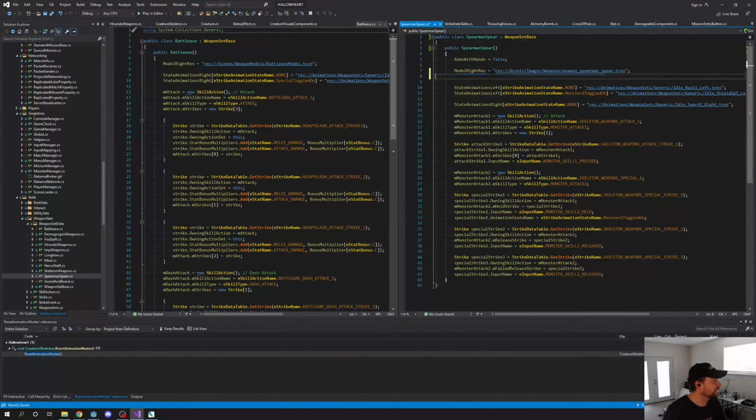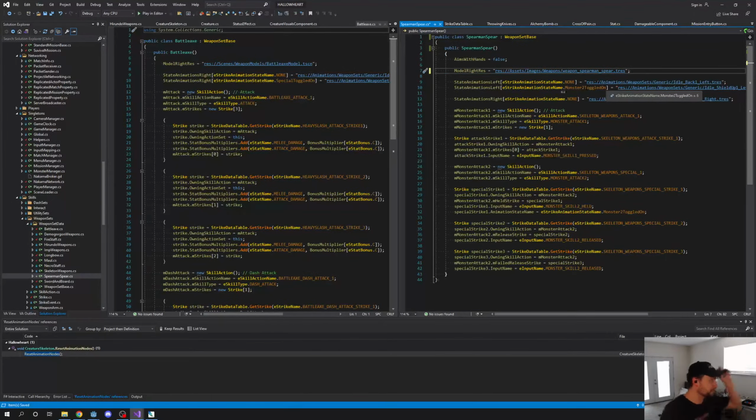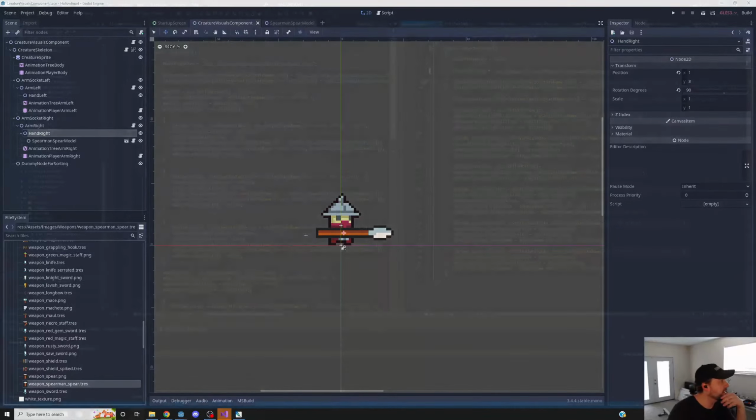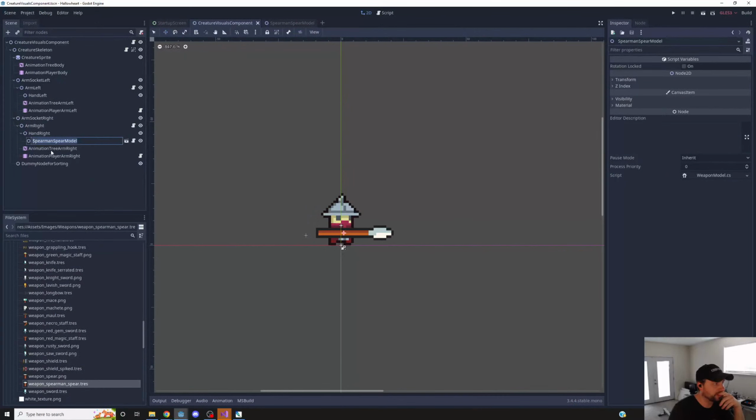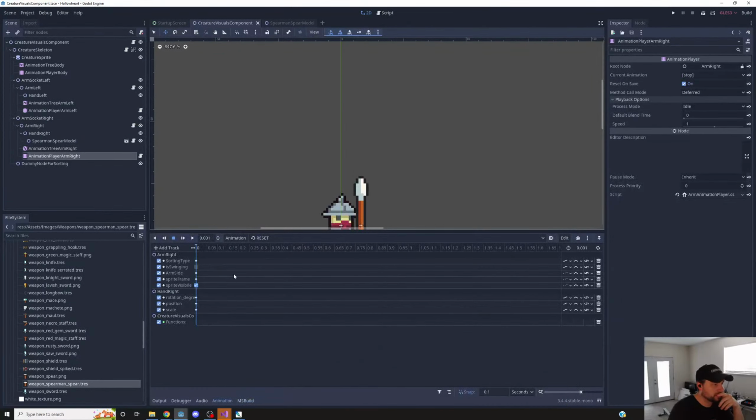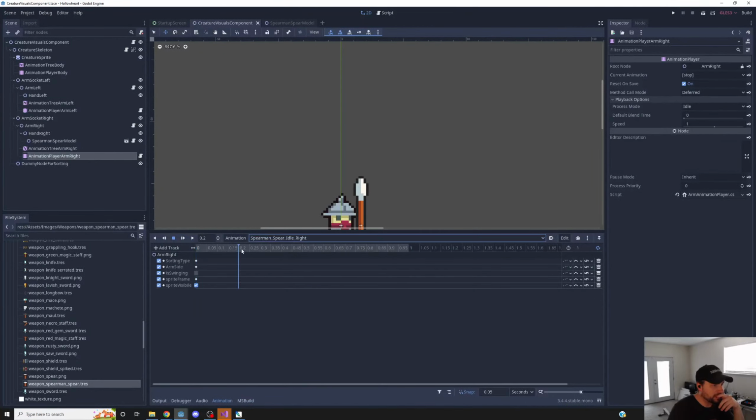So it has no left model. And he's going to have to have an animation for his idle, which I think is basically how I set it up here, which is pretty close. So idle right, we'll set him up to be pretty short.